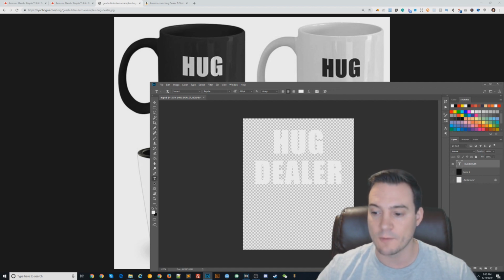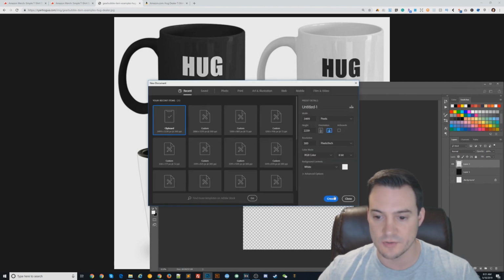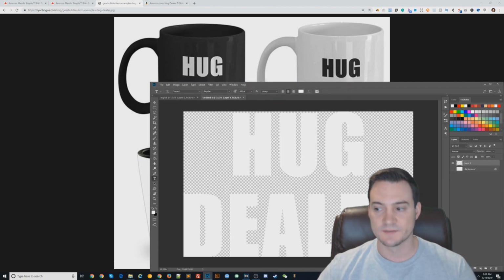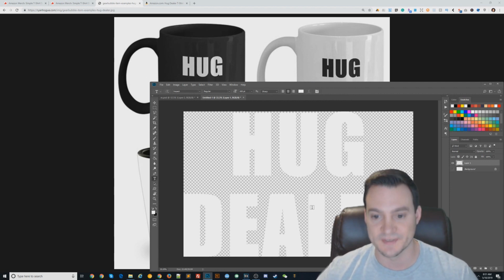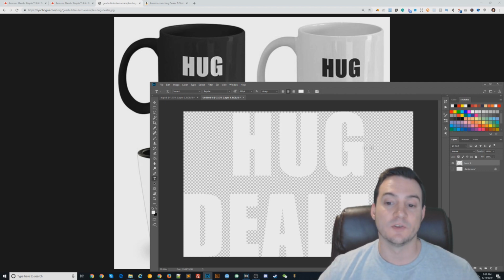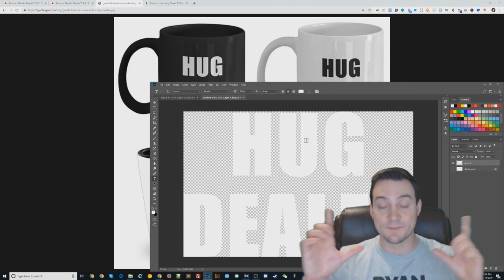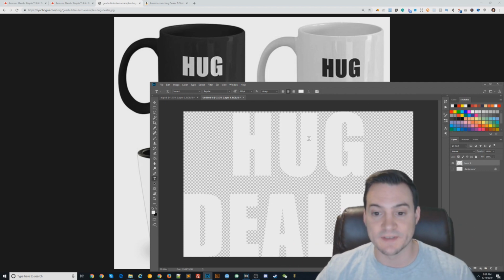But if you're going to upload this to a hat, what I recommend doing, and I've done a separate video on why you want to do this, is create a new layer, merge them, and then select just the text. Start a new document and paste. So what I just did is I trimmed any of the extra space around the actual design portion. The reason you do this is that when you put content on a hat on Printful, you don't want to do manual scaling of the design, trying to fit it optimally within the design region on a hat. You just want to be able to load it straight into Printful, and this will occupy as much of the design region as possible if you render your design like this.